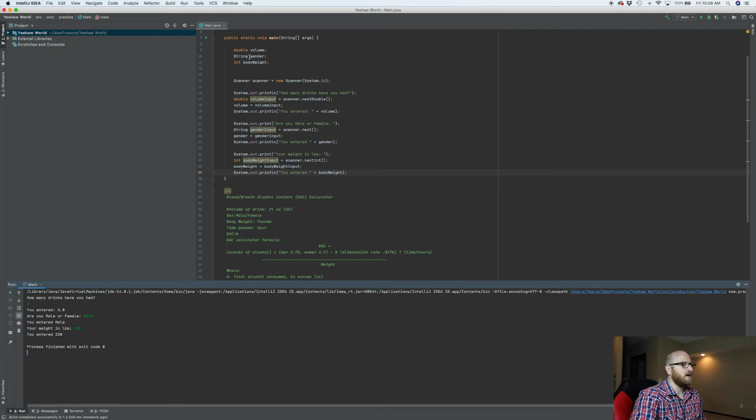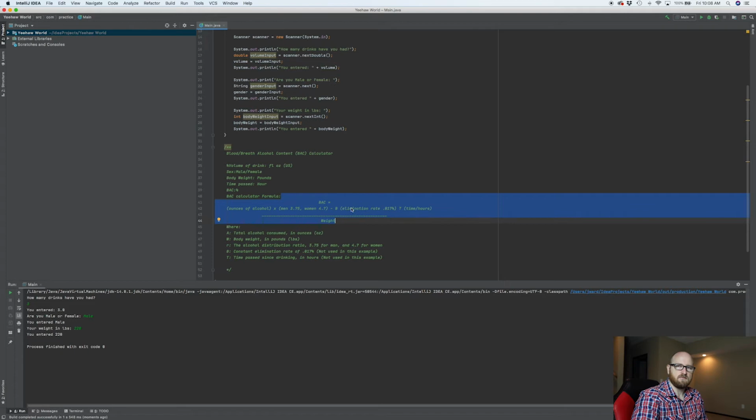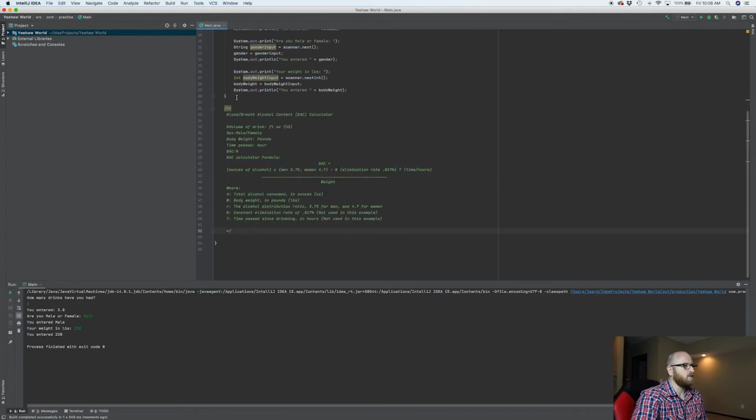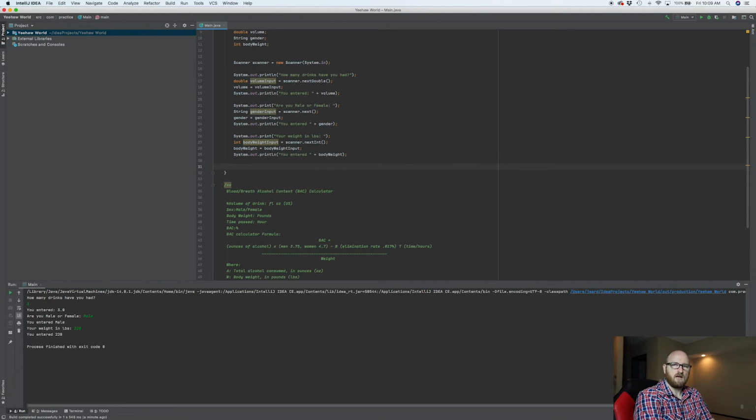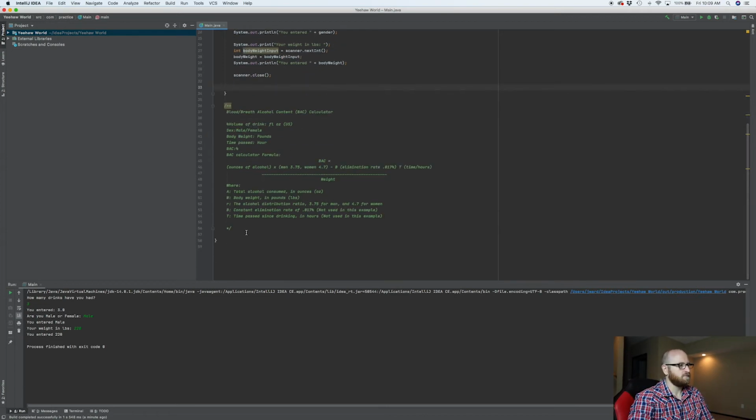But now that we've got all this data up here in these variables, we can now use that to do something. We can use it to make this calculation, all right? So down here, we're going to go outside of main, okay? We're going to need to close our scanner, okay? So now we're going to make a new method. A function. This is where the math is going to be done, okay? So let's go down here and let's make a new one. So we're going to make it public, okay? Public means any method, any function in this project can call this function, this method, all right?